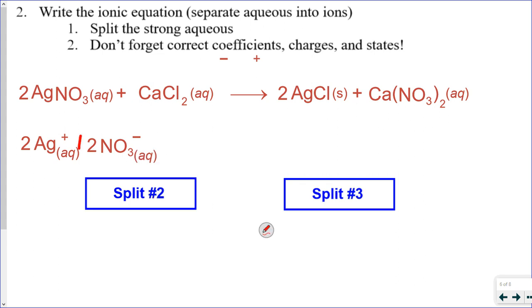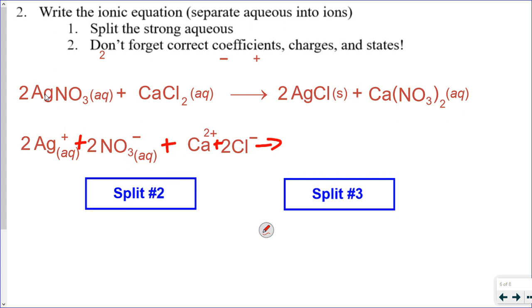Now we also, on the reactant side, have calcium chloride that's aqueous. That's going to split into its component ions. And we're going to get twice as many chlorides as we get calcium ions. And remember, Ca is a 2+ charge, and Cl is 1-, and let me actually swap out that 2 for a more appropriately sized 2. And remember, those are going to be floating around in solution. So that's really everything that I have on the left side as it really exists inside the beaker.